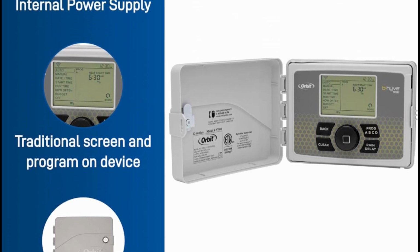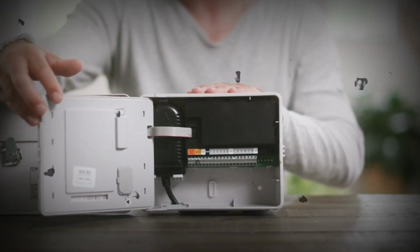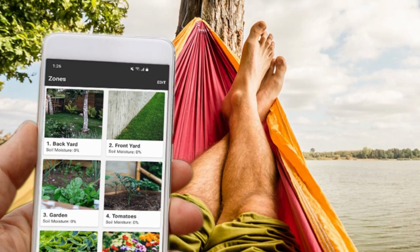Automatically control your sprinkler system, with automatic adjustment to weather conditions and plant watering needs. With our wireless sprinkler controller, you can adjust your sprinklers from anywhere, transforming your home into an intelligent oasis.